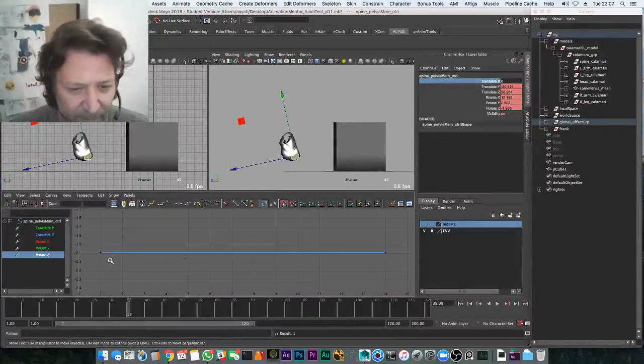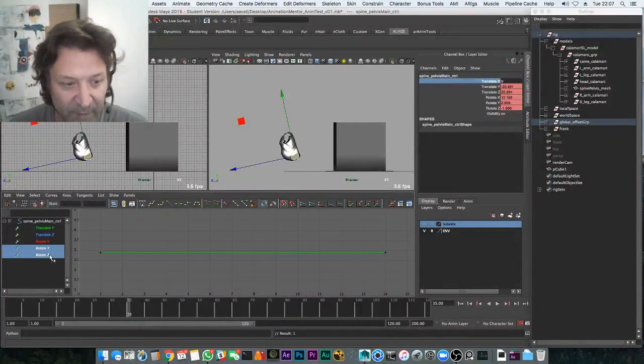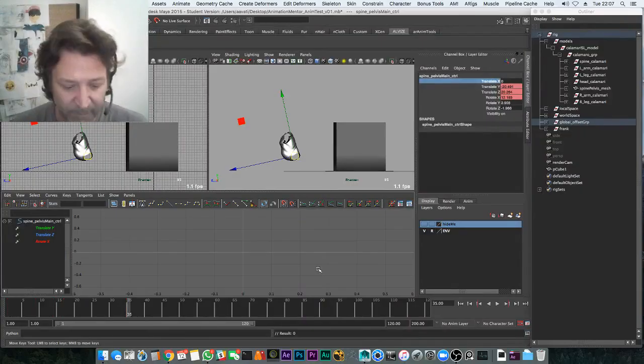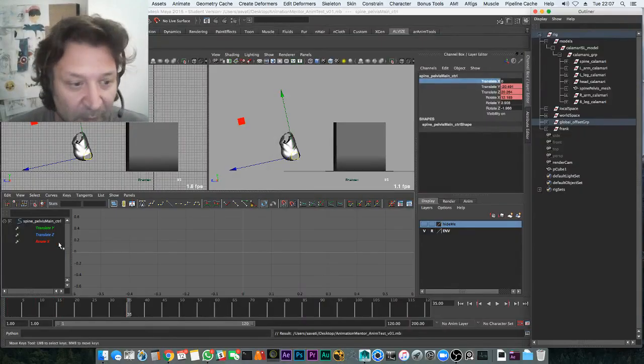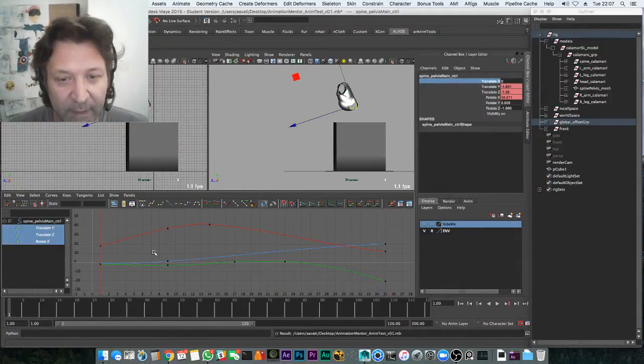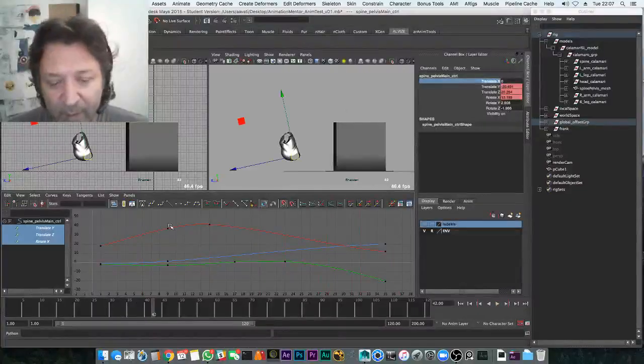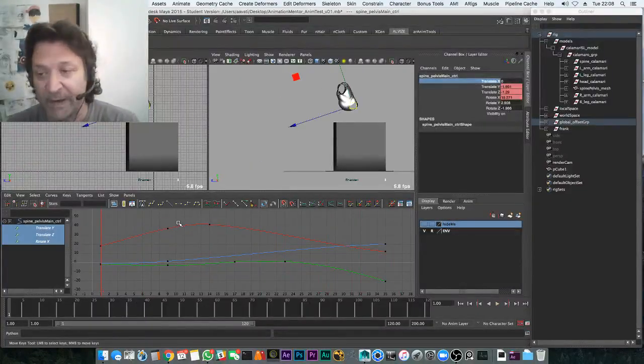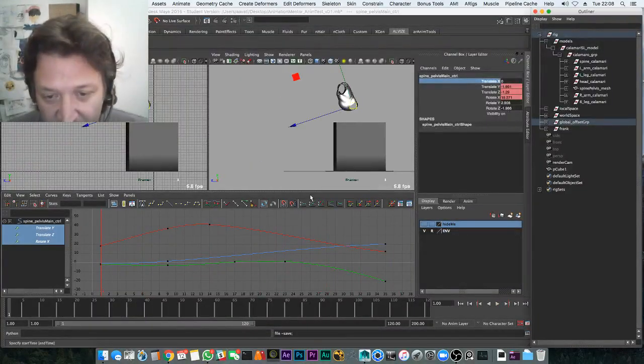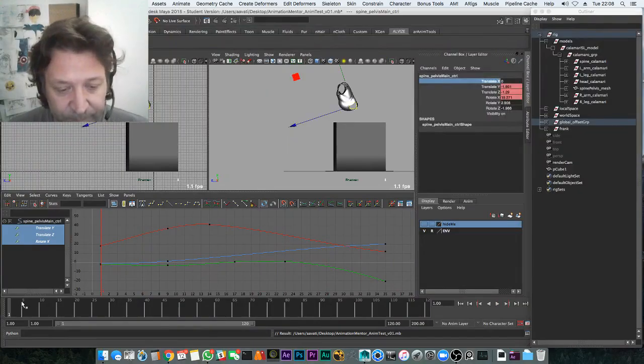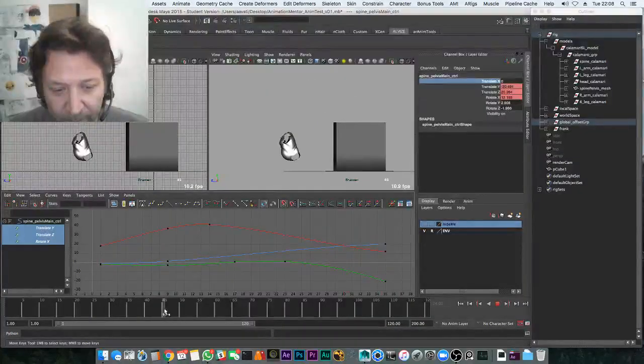All right, this axis and this axis, I don't need them. Bye bye, kill them. So I got 3 curves defining this movement. It's great. I don't need anything else for now. Now I will just carry on and do the recover.